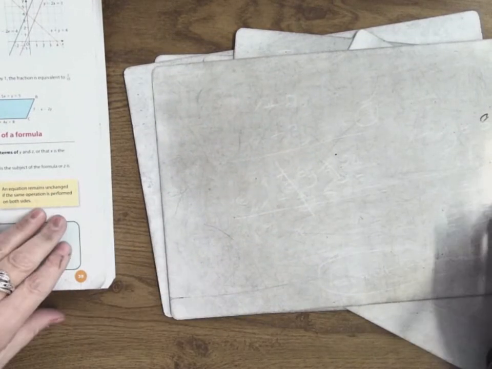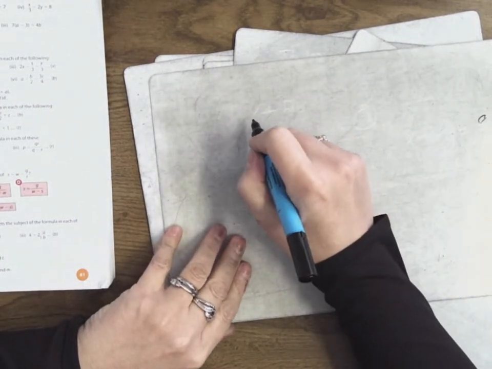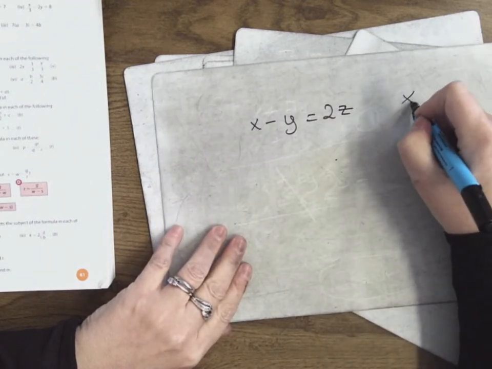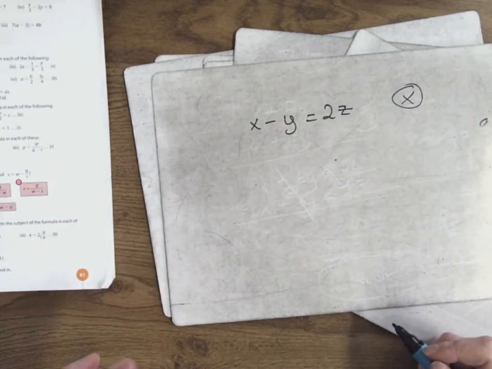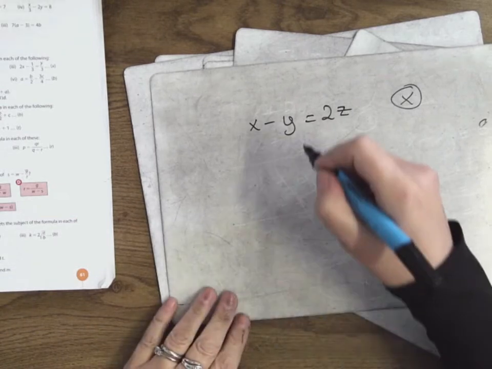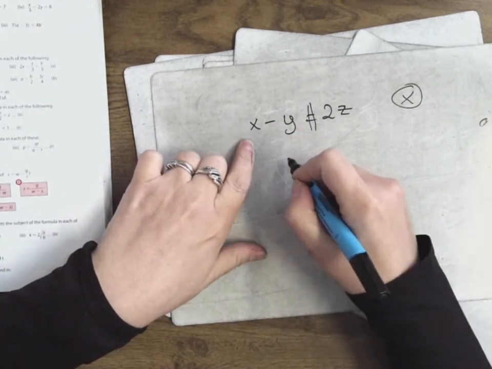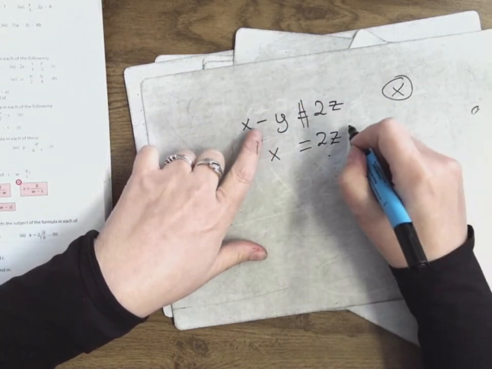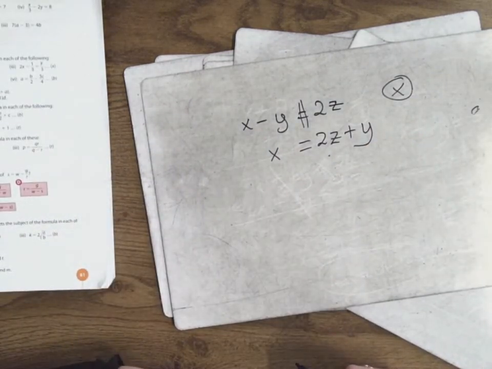Section 2.10, girls, was changing the subject of the formula, which is what we did quite recently. So x minus y equals 2z. Make x the subject of the formula. This is an easy one to start with to remind us. How do I make x the subject of the formula? I get x equals everything else. So build a wall. Everything with an x in it stays on the left hand side. Everything else goes over. Leave the x. Minus y is moving. 2z is over here. Minus y comes over and becomes a plus y. And that's it. Job done. X equals everything else. So when they say make x the subject of the formula, that's what they're asking.